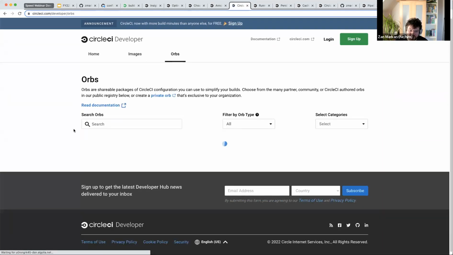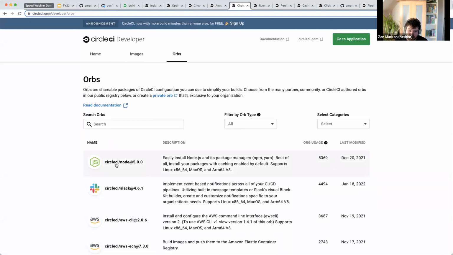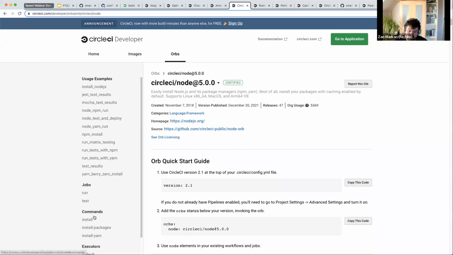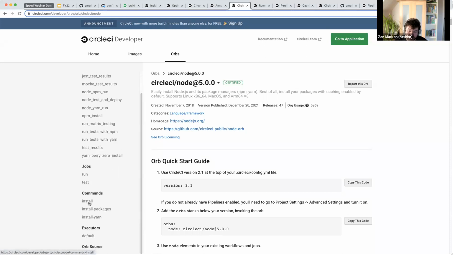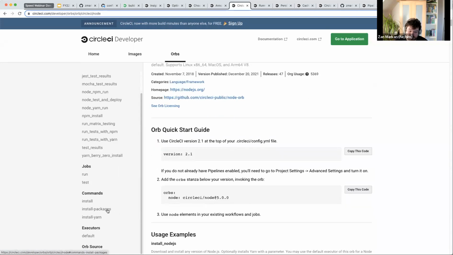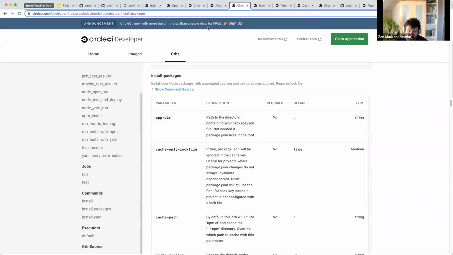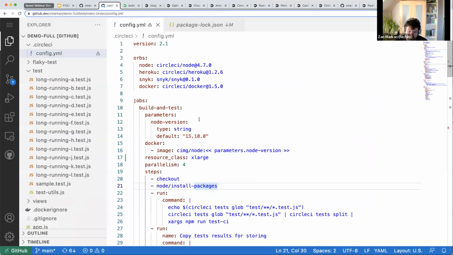So orbs are predefined, prepackaged sets of CircleCI config that you can use. They come with commands, they come with their own jobs, but we're interested in, for example, this install packages command, which is what we're using here from this orb.